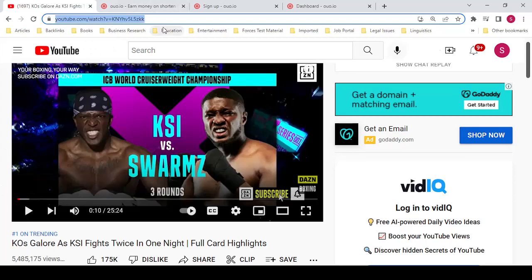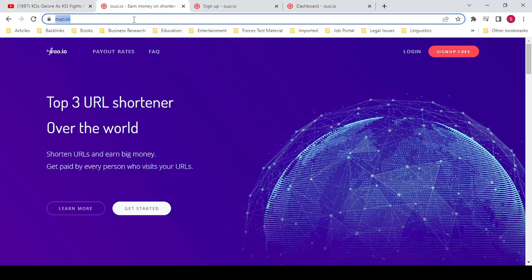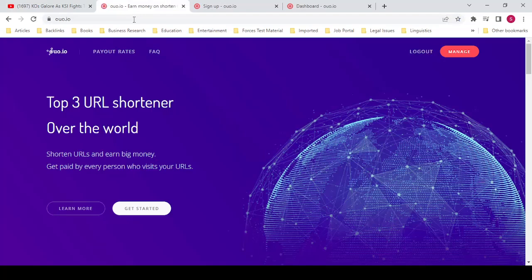Now start the second step of our tutorial. Now I'm going to tell you about another website. This is ouo.io. This is the website that you will need to earn money. This is basically a URL shortener website. What are URL shortener websites?